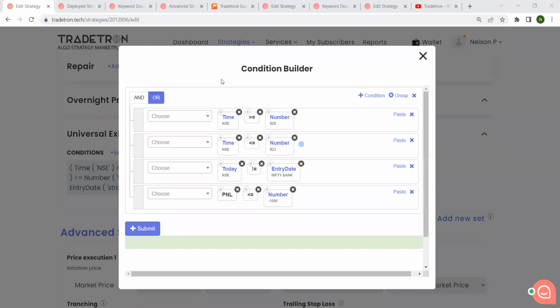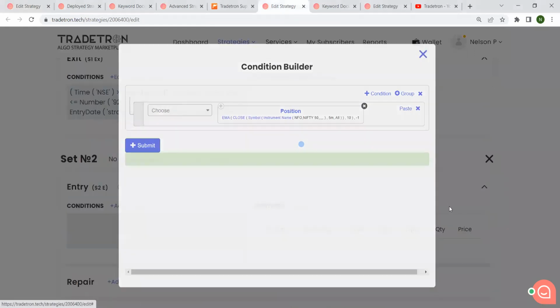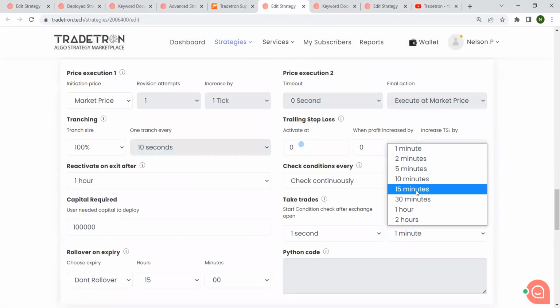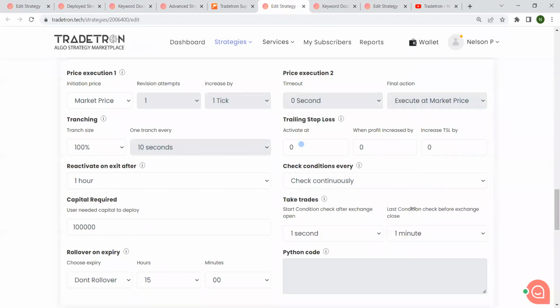I use the keyword exit time NFO greater than 15:15. Still my position is not exiting. Very likely the issue is that in the advanced settings, you have not set up the condition properly. In the advanced settings that we discussed, make sure that the last condition check time should be maybe 15 minutes. That's the reason why it is not exiting. Like I said, it will not exit the strategy if the time is clashing with the universal exit time. So this should be 1 minute in that case. That will help you out.